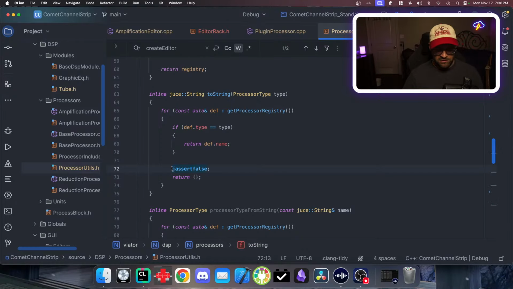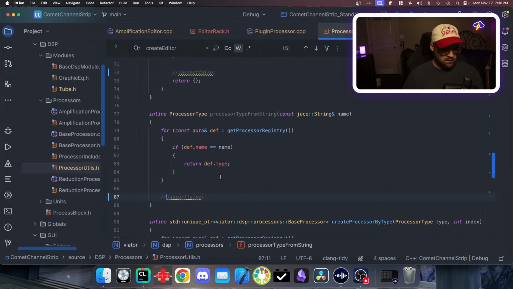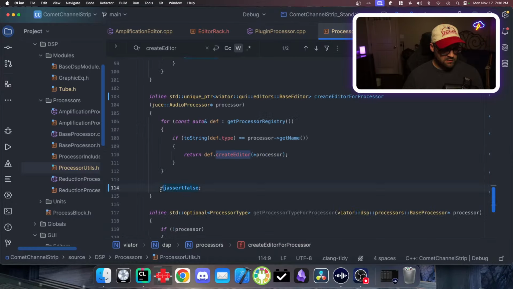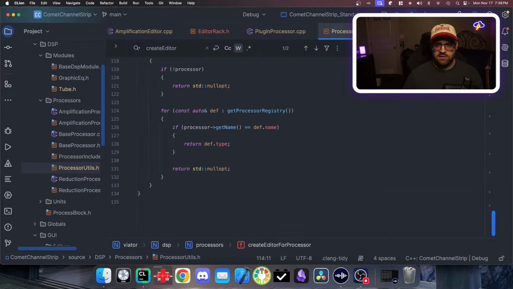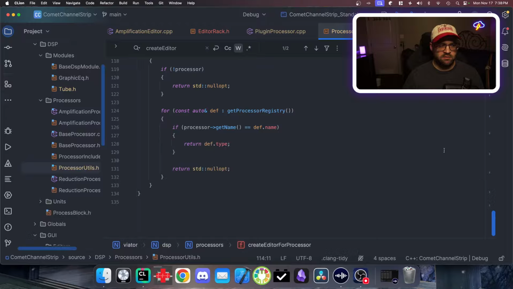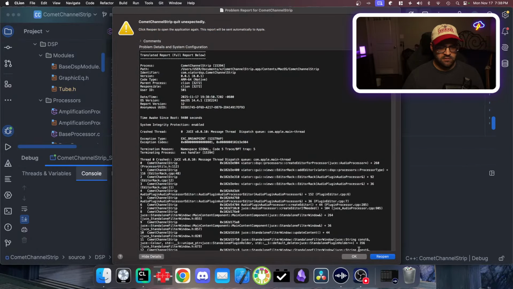I'm just gonna get rid of these jassert falses for now, because maybe it's not unexpected to reach that. I don't know. Let's see what happens. If they don't actually show up, then we know that something's actually wrong. Oh, we still crash? Let's see. Is there another jassert false we're getting to?